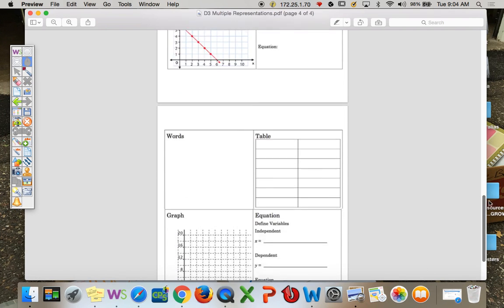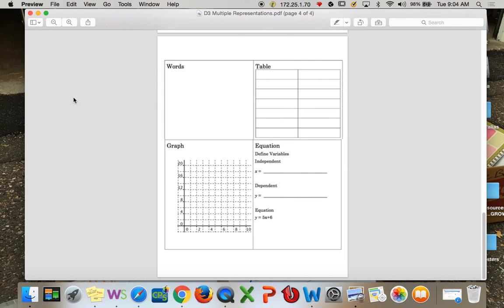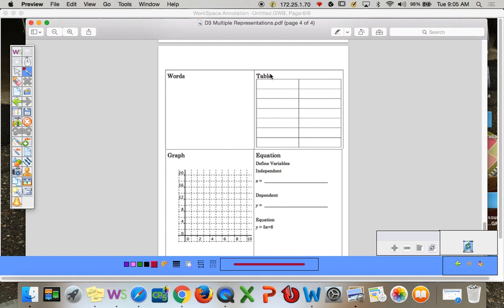All right, we've got one situation left here. So this one, we start with the equation. So the equation is y equals 5x plus 6. So if I make my table, the starting value is the y-intercept at 6, and the slope is 5, which means it goes up 5 per day. So we got 11, we got 16, 21, we have 26, we have 31, and we have 36.